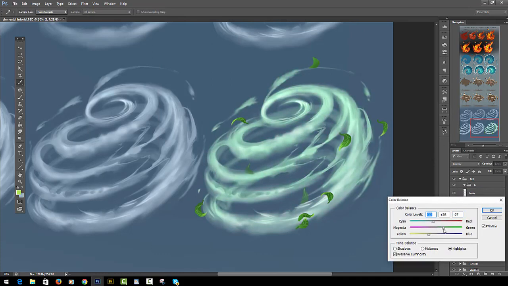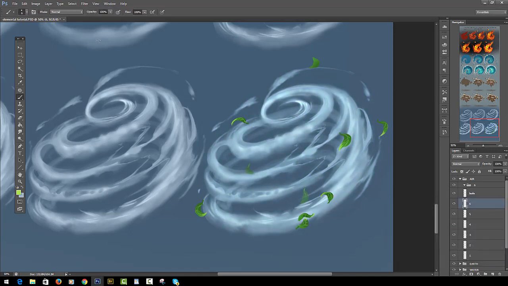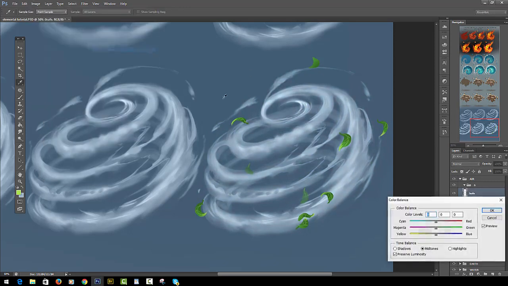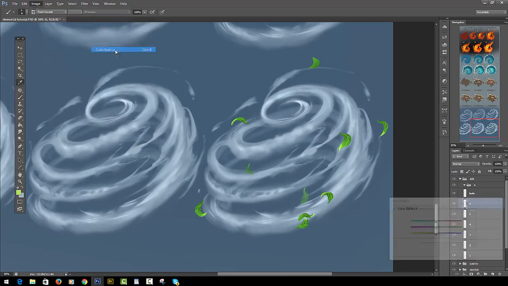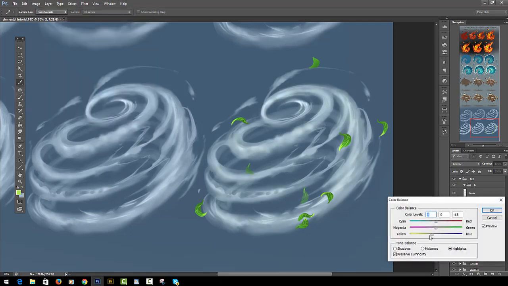So which color do you think we should pick? I guess this color would be fine. Something like this, maybe? Actually, no. I like it to have a bit of... Oh, that's the leaves. Okay. The air now. The air, I would like it to feel kind of like this.